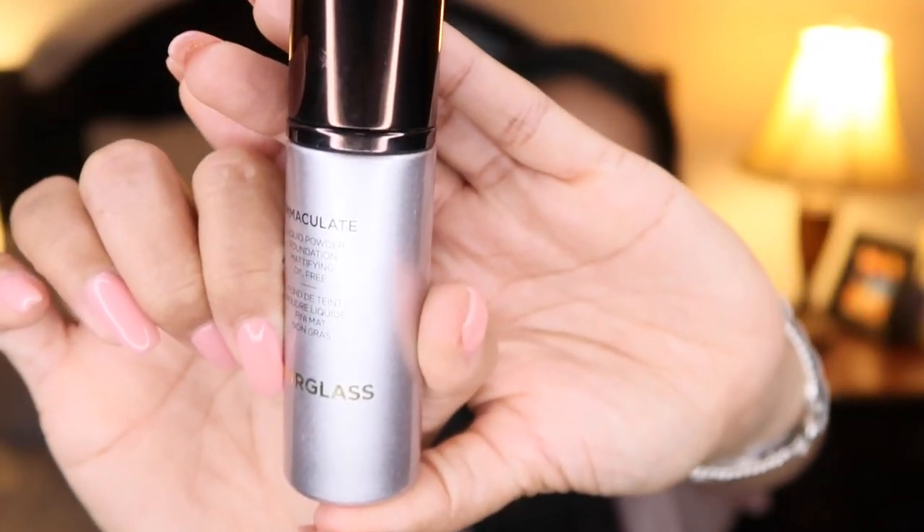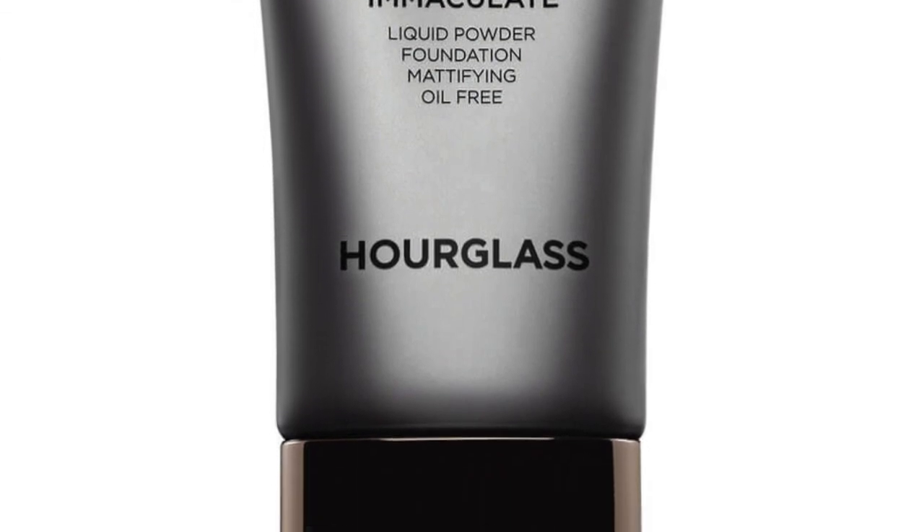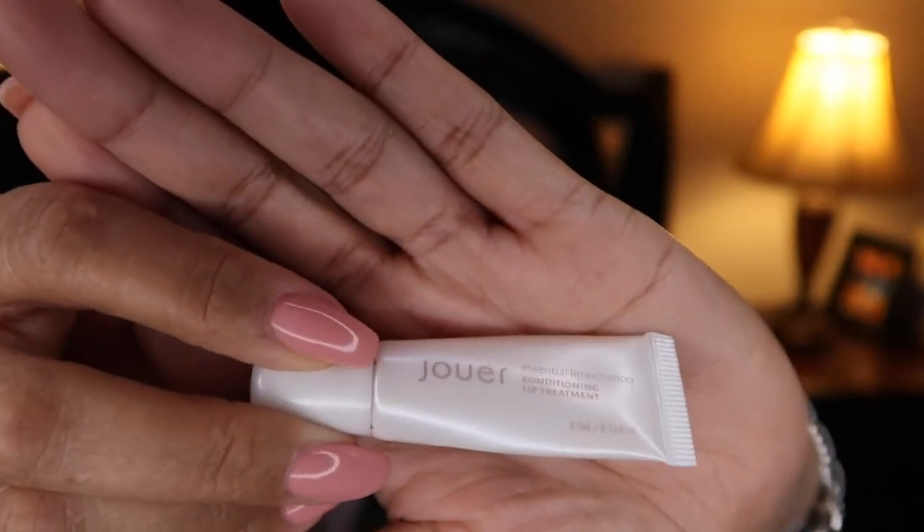You all know that I love my Immaculate Liquid Powder Foundation by Hourglass. They no longer make this pump bottle — it now comes in a squeeze tube bottle. I don't have the bottle with me but the one I'm currently using is the squeezy tube and I'll insert a picture so you can see. The next thing I use for beauty is this Joer Conditioning Lip Treatment. It's such a great thing to wear on your lips before you go to sleep and when you wake up in the morning and wash your face. I take one of the Shiseido Cotton Pads and lightly exfoliate over my lips. I find this to be a miracle worker in terms of the lips.